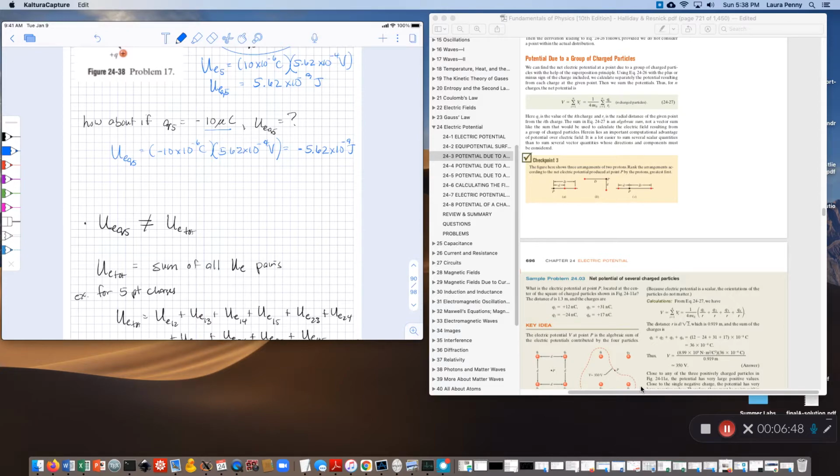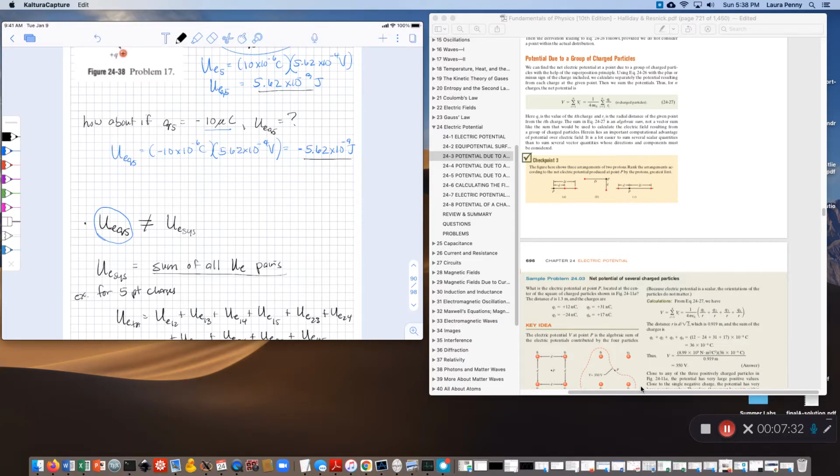Now, the electric potential energy of the fifth charge is not the actual electric potential energy of the system. I'm going to write system instead of total. The system would be the sum, the total. So when we did UE2 and we got a number, that was the total electric potential energy of both charges. Here, what I've just calculated is just the potential energy of the one charge.